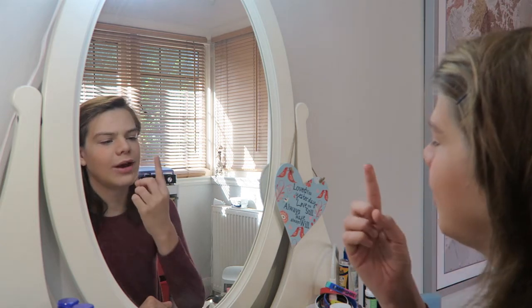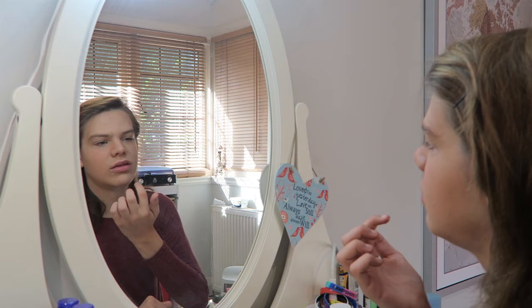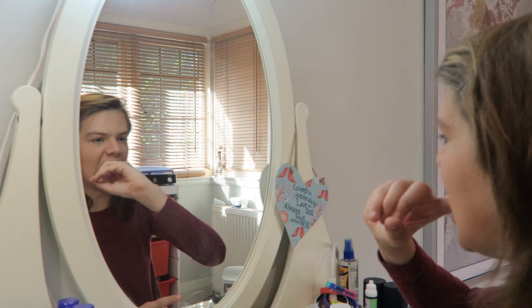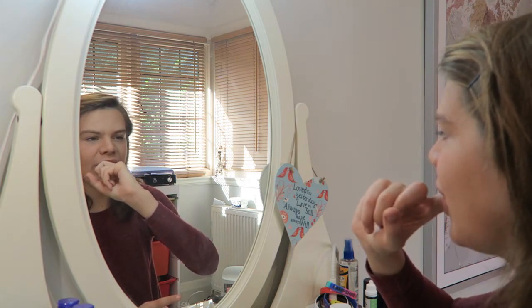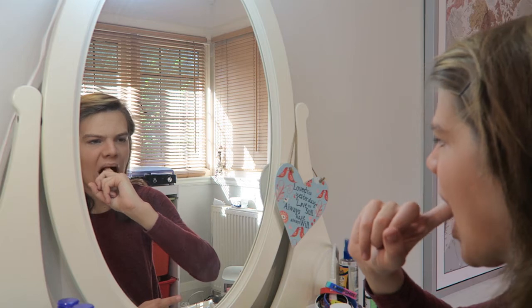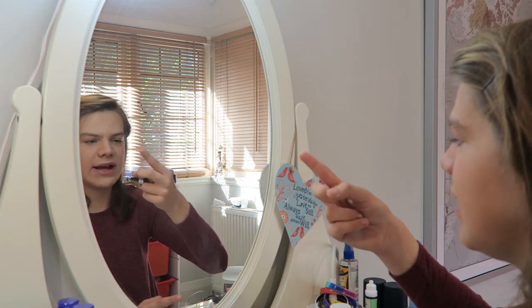Then what you want to do is go like this. This will get it onto the top lip, and it may miss the top section of your lip, here and here. So as you have it still on, just lightly go over those areas. Then what you want to do is a tip that I learned doing a lot of performing arts. You want to get your finger and put it into your teeth. Then close your mouth like you're pouting. Then it will remove any excess petroleum jelly, like so. You do this so it doesn't get onto your teeth and doesn't get onto your tongue, because trust me, petroleum jelly doesn't have the nicest of taste, but then again, it doesn't taste much of anything.